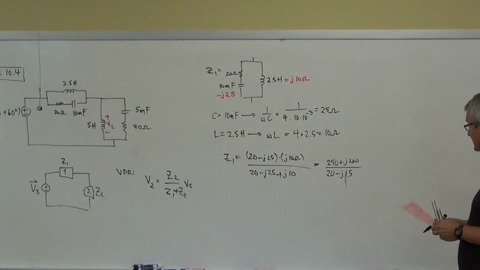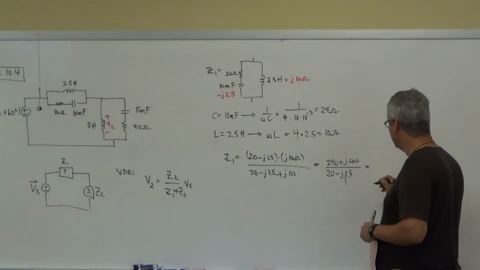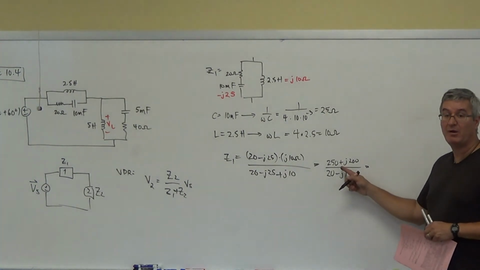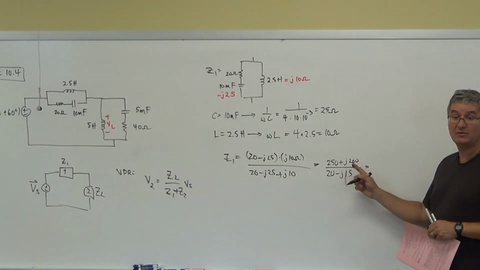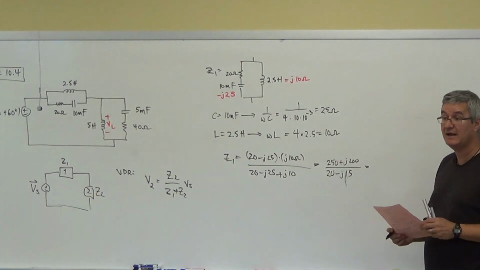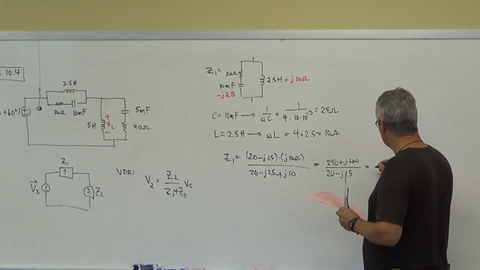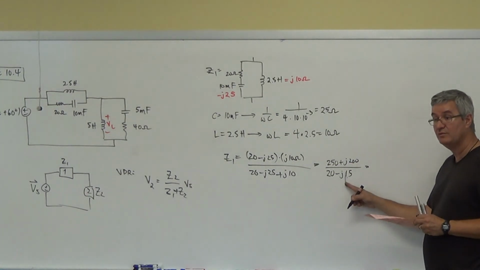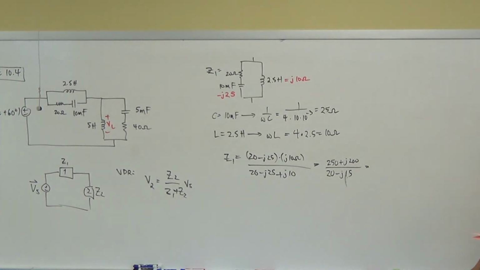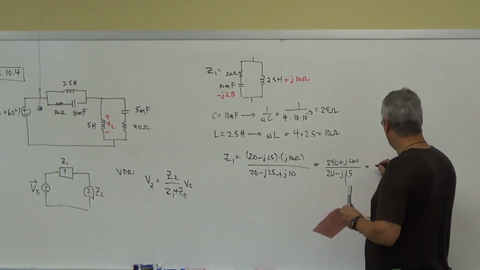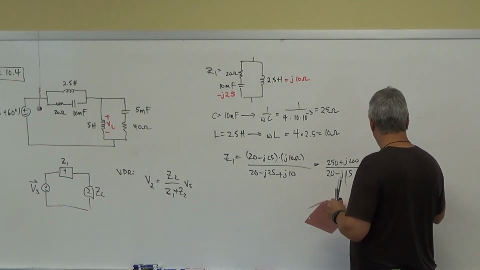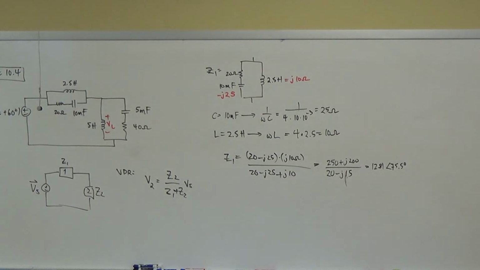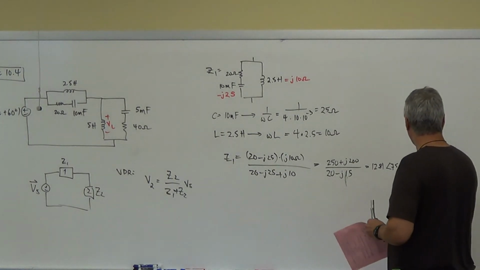So then if I clean this guy up here, I'm just going to say, assuming that I get the right number here, because if that's a minus sign, I probably have a minus sign in my answer. I don't know if I screwed up when I was typing it out, but I ended up getting this into polar form. So what did I do? I put that into polar form, or I just punch it into your calculator. I got 1281 with an angle of 75.5 degrees. That's what Z1 is, in polar form.